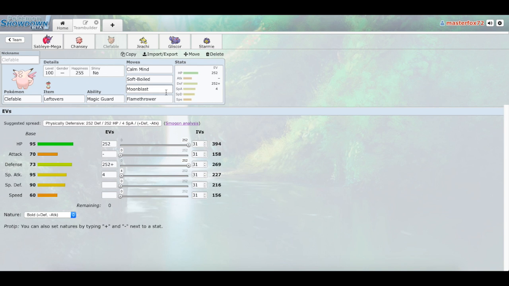Calm Mind, Soft-Boiled, Moonblast, Flamethrower. Flamethrower deals with a lot of different threats, from Ferrothorn to Scizor. I think a +1 Flamethrower one-hit KOs a Scizor. An unboosted Flamethrower might one-hit KO a Scizor. I'm not sure. I think the 4x weakness to fire might do it, and I haven't checked that, but I think it might do it. And so we're running full HP and defense EVs here, basically because you're mostly worried about any physical attackers that they may send out to deal with your Clefable, because you have Calm Mind to boost your special defense and special attack anyways.